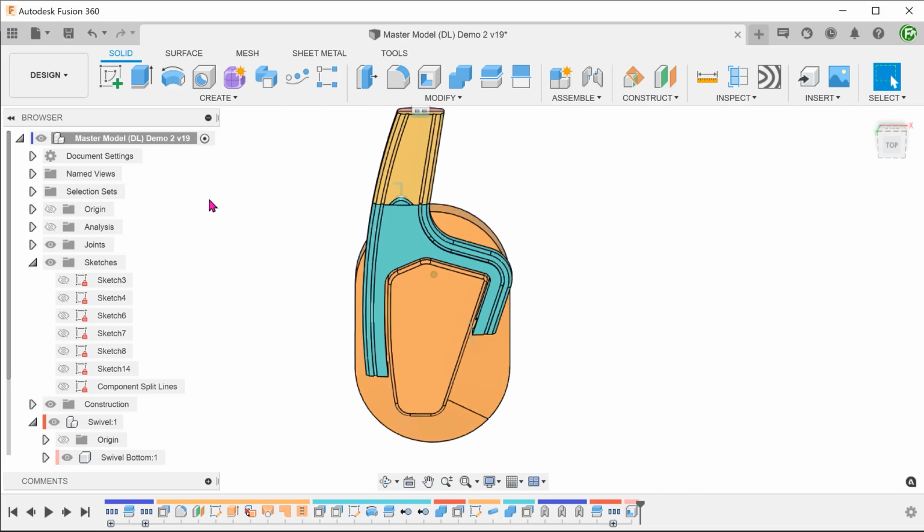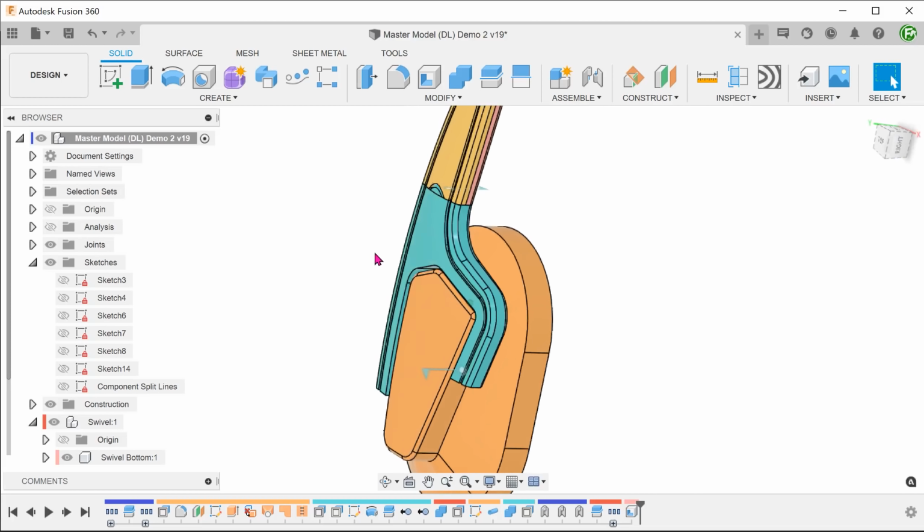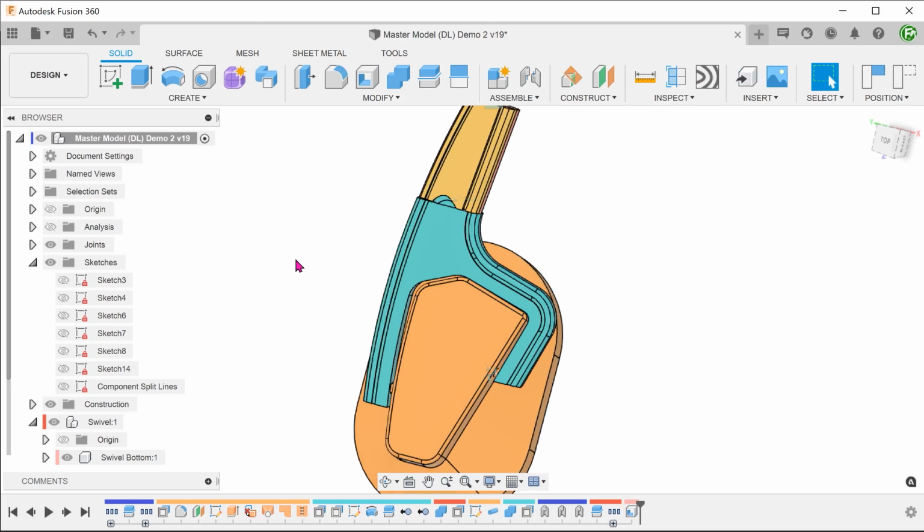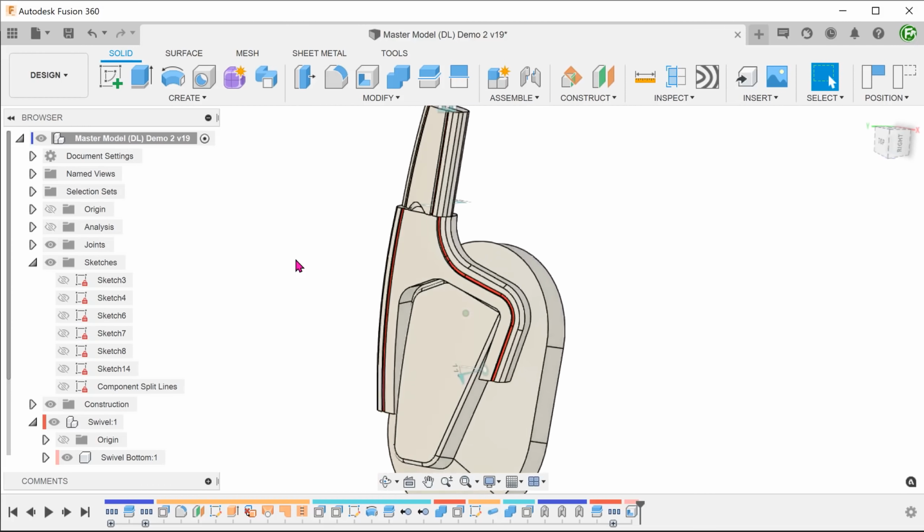Once we confirm the sketch, the whole assembly should regenerate accordingly, from the way the components are split right down to the details. We do not need to worry about the mismatching of the components.